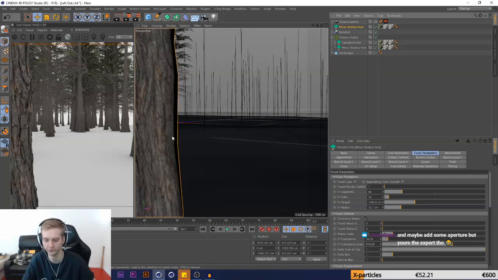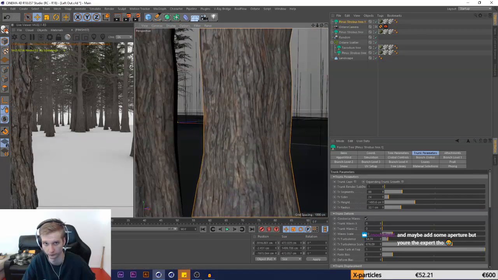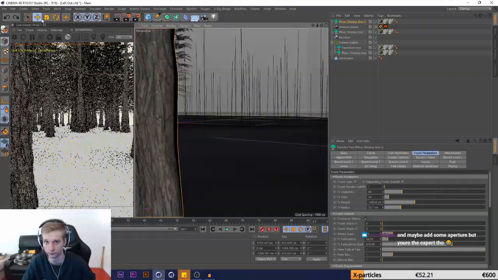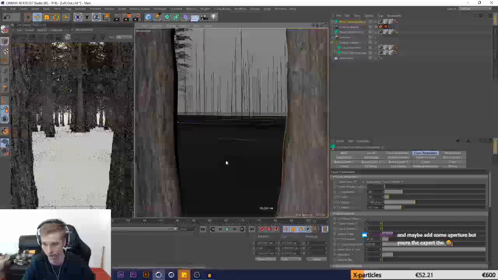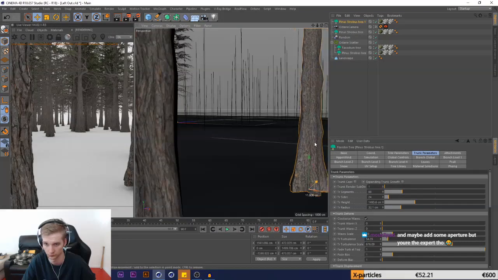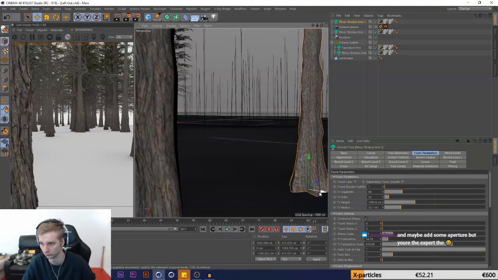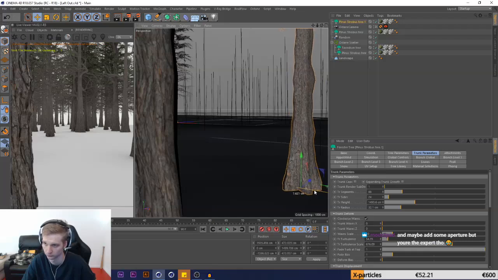I'm gonna copy this tree again and put it like, wait. I'm not gonna move this on the y-axis. There we go, go a little further away. Yeah, that's better. Oh no, wait, this is too far out. Closer to it. Come on! Don't be so slow.